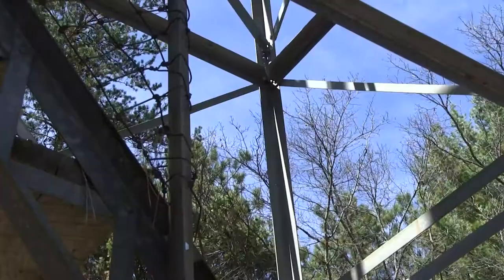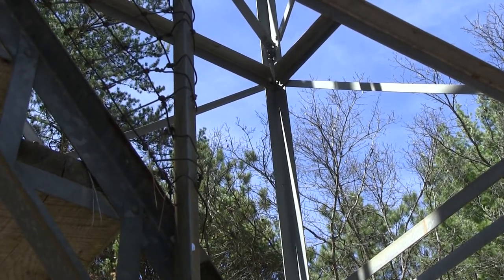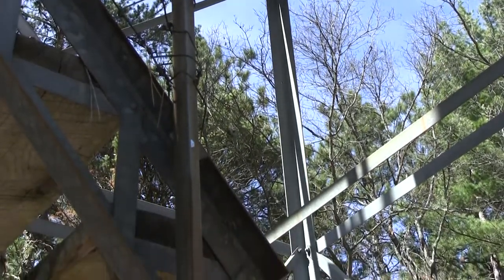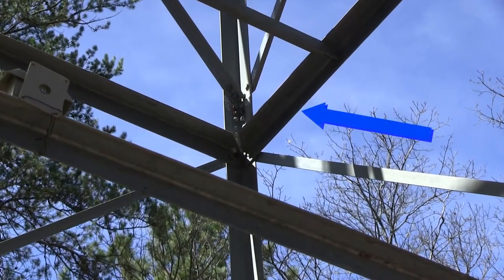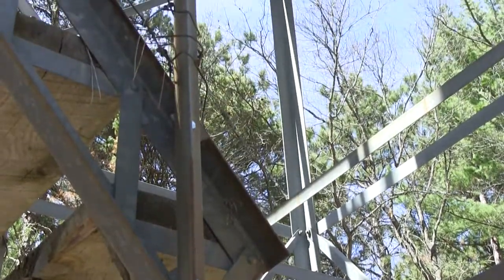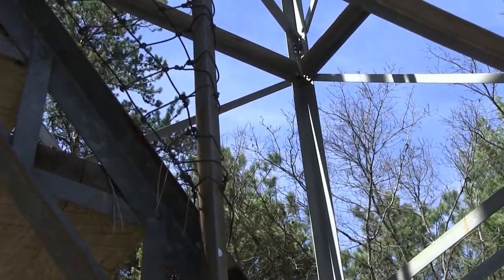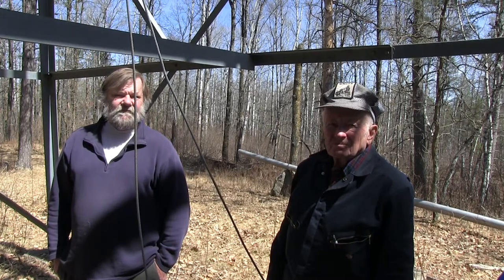A lot of this stuff sat outside. Yeah, I understand. The four uprights are 20 feet long. They're 4x4 hot dip galvanized. And if you see up there, that's the junction. Once they were all up, then we put that heavy wrap all the way around that you see up there. Wait a minute, let me get back up here. What do you mean by heavy wrap? The outside 4x4 wrap.